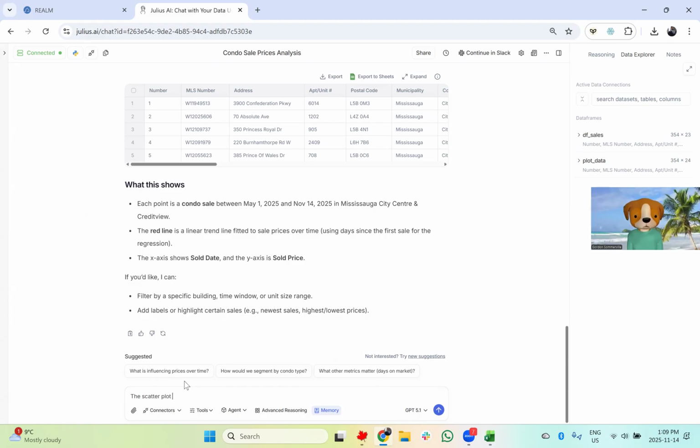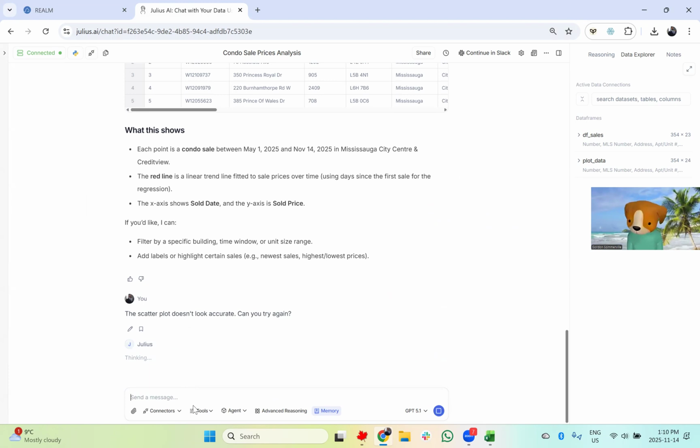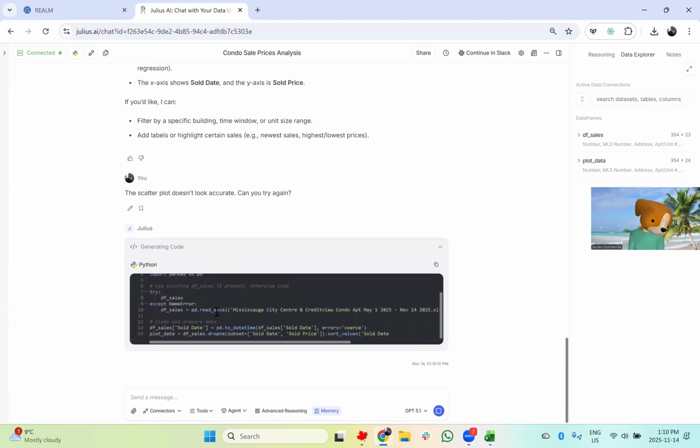And you can talk to the model like a human being. Doesn't look accurate. Can you try again? You're able to work with the models this way, and it responds phenomenally well, actually.